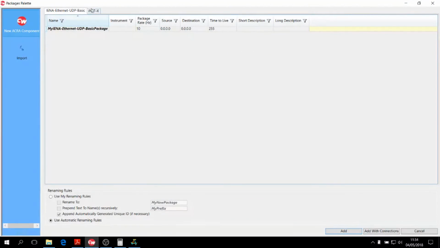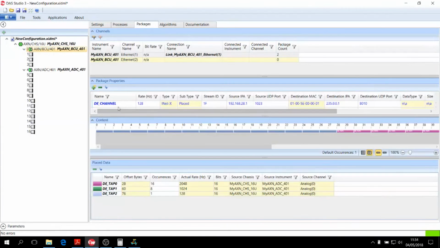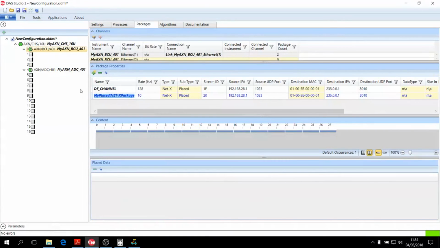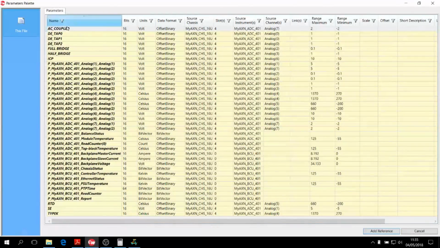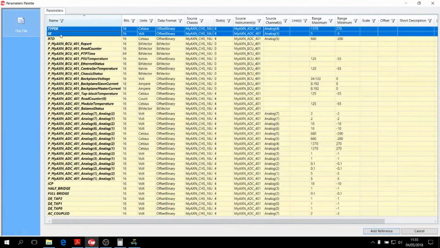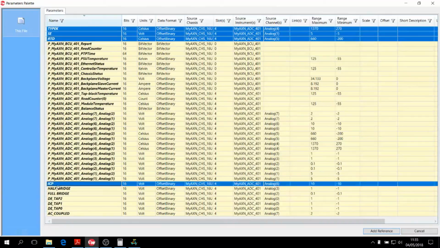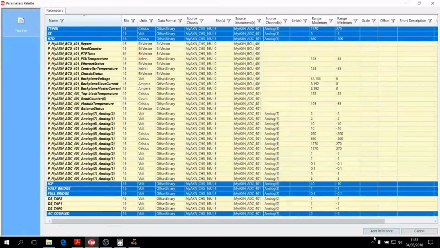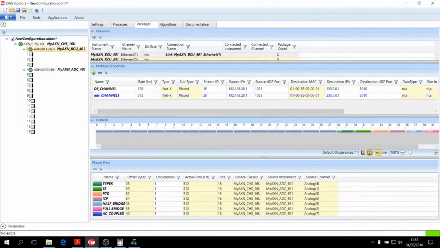Then we're going to add a second packet for the rest of the channels. Again, we'll set this to be a 512 Hertz packet, and I'm going to add in my AC, type K thermocouple, my single-ended, my RTD, my ICP channel, my full bridge, half bridge, and my AC coupled channel, all into the same packets.